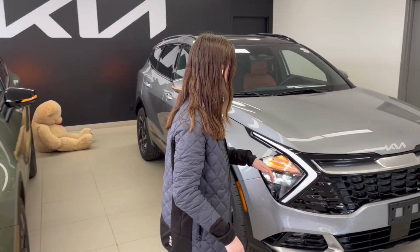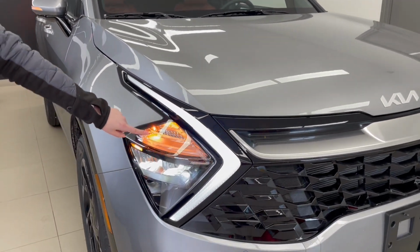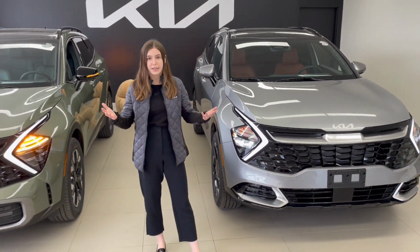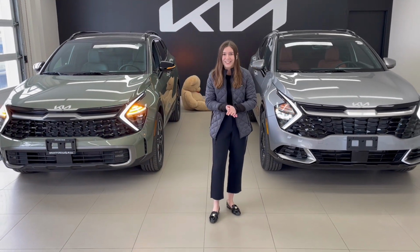And then here on the X Premium, you still have the same LED and X-shaped headlights, but you can see that it really is just the bulb. It's not quite as bright and such a contrast, I'd say. Now I'm just gonna shut off these lights that way I don't drain the battery in these vehicles.